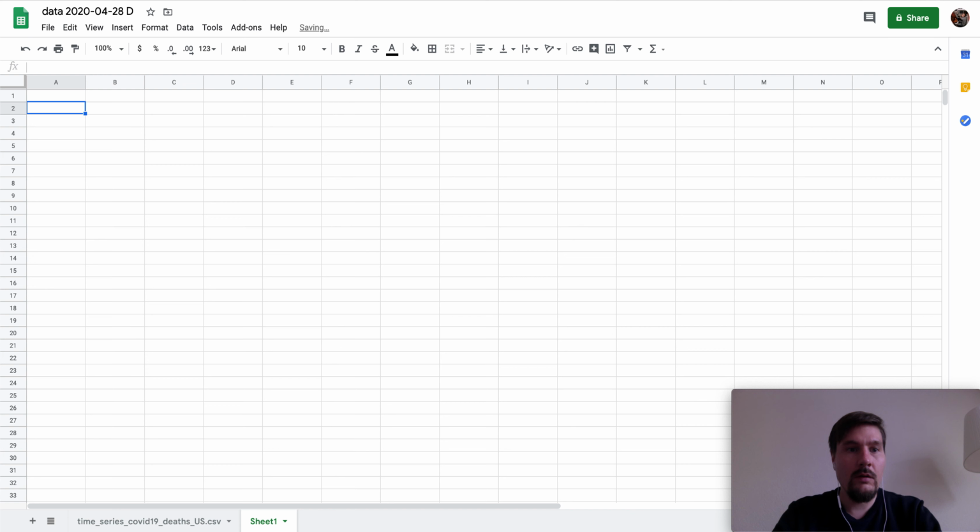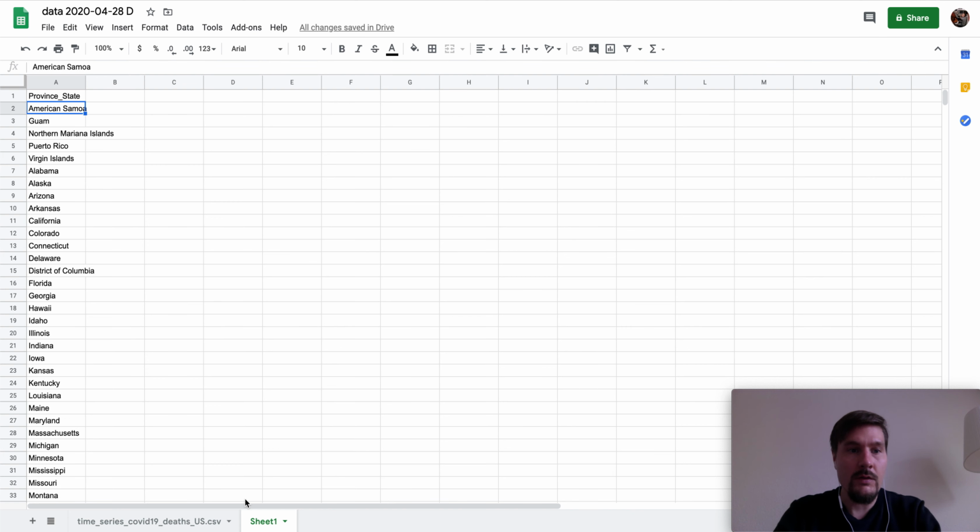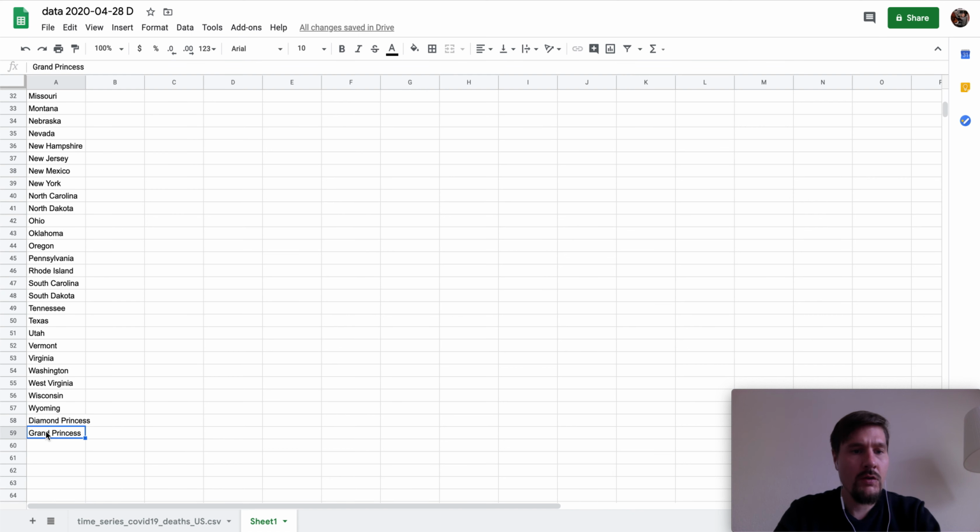So when we run this function, it will give us all the unique values that are available in this column. And actually here we should get 50 states, but there are a little bit more than that, because some of the states in this dataset are not actually states, but are rather vessels, actually ships, like Diamond Princess and Grand Princess.